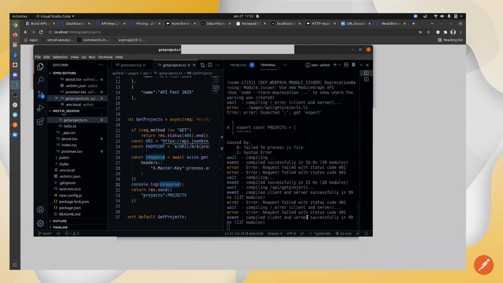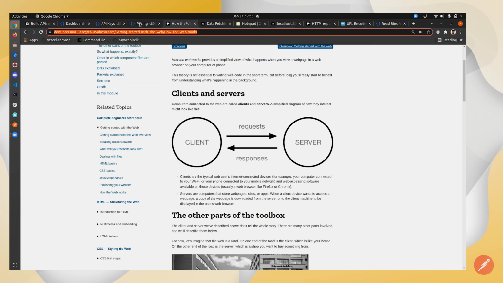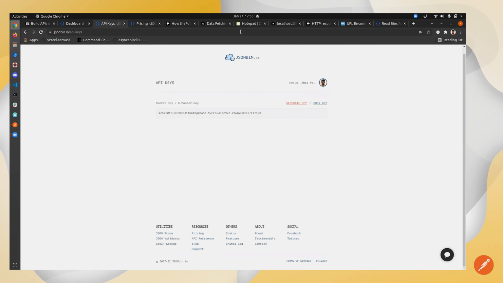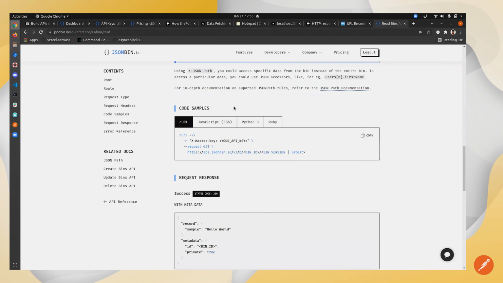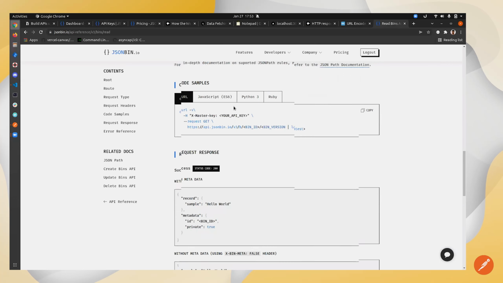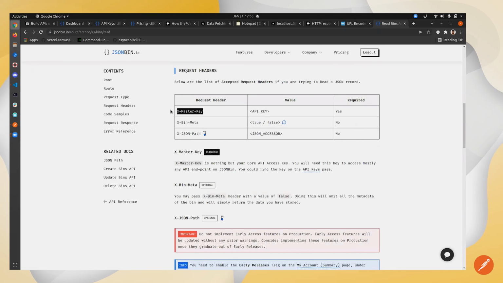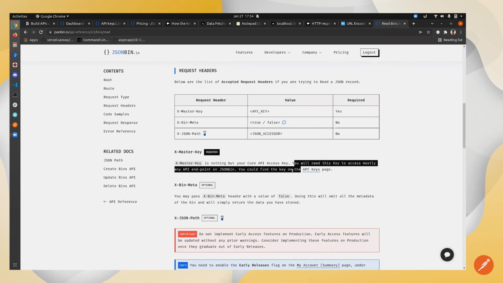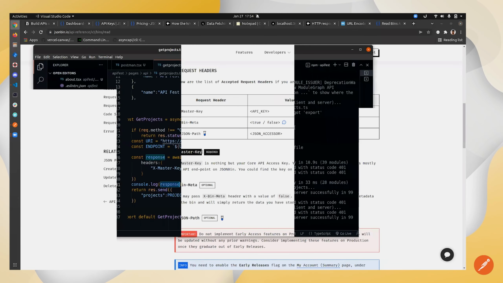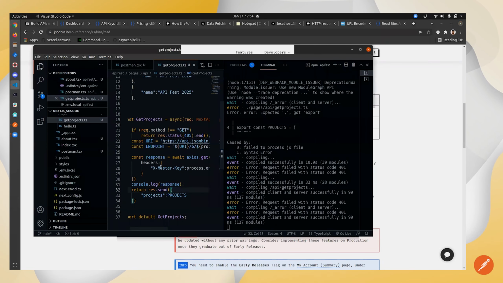Okay. Whenever you're stuck anywhere, just try to read the documentation. That will really help. And this is get, we have X master key, the core API access key. You need it for most endpoints. You find the key on the API keys page. So we have added the X master key, but we are not sure why it's not working. Let me try again. If you don't store that master key, you can directly paste it.